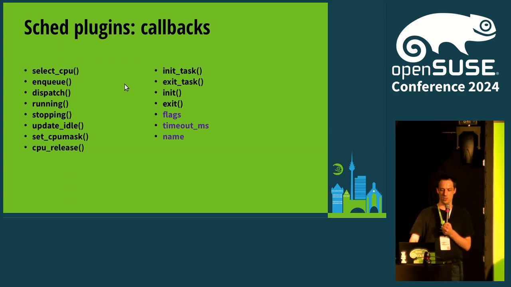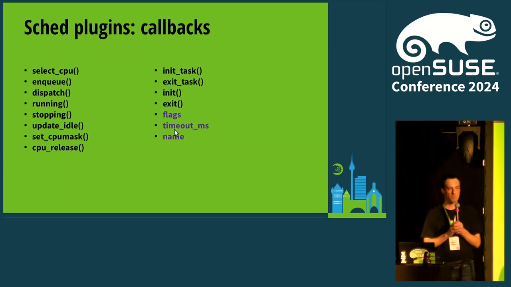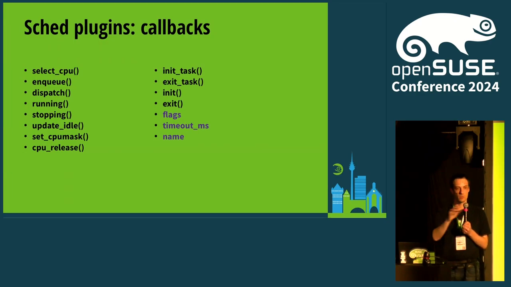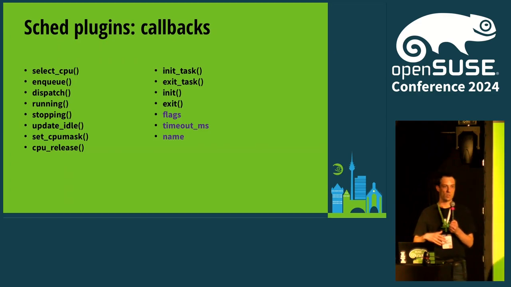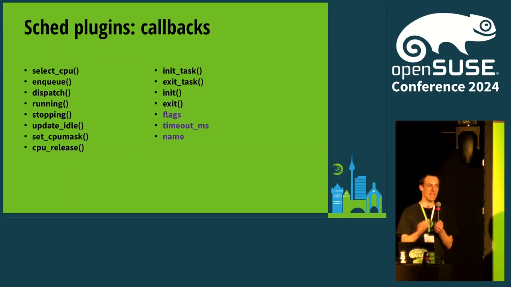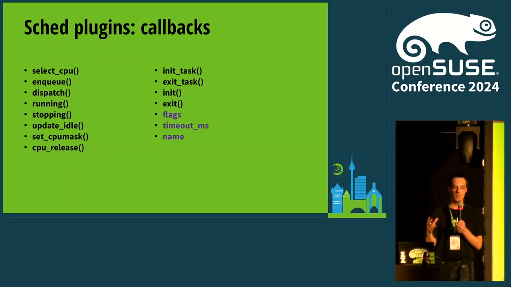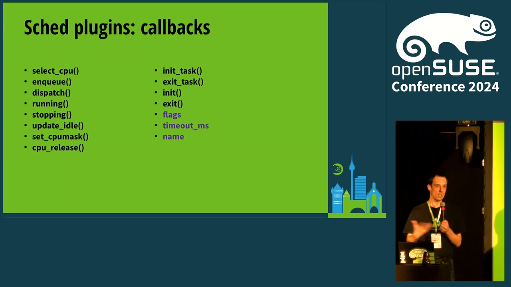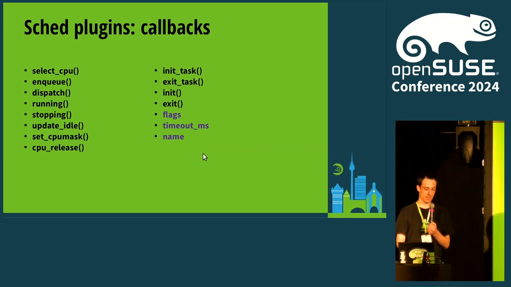That is what the framework provides. Those are all function pointers, and here you have some flags. I don't recall exactly what they are. Timeout is important. Timeout is in milliseconds, and it regulates the operation of a watchdog that is a safety, a fail-safe mechanism. If your scheduler is not very good and is not scheduling, so it is not putting any task on the CPU for more than, I don't know, 5 seconds, then the framework will unload your scheduler and fall back to the default Linux scheduler. This is in line with BPF, essentially, as a technology regulating and limiting the damage that you can do with bad code. And then there is the name that you can give to your scheduler.